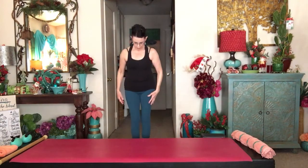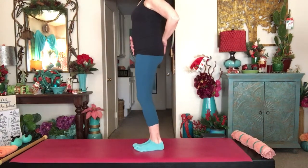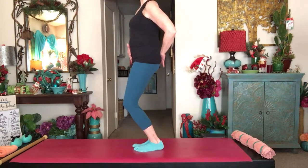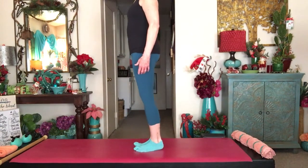Now, we're going to just bring the legs back to parallel. Bring your feet all the way together. I'm going to step up so you can see. We want to make sure the inside borders are together. And you're going to do a small bend of the knees, sliding your spine in neutral down an imaginary wall that you're up against, and then stretch the legs upward. Bend, inhale, press up, exhale.